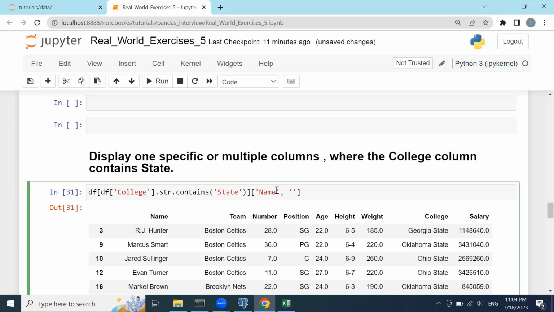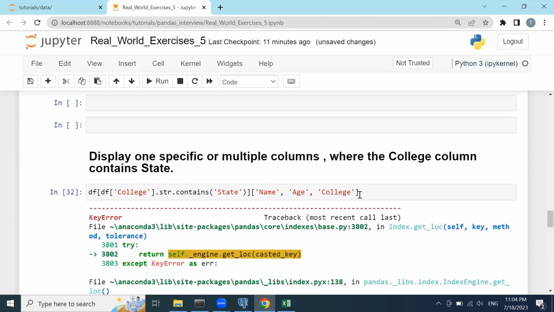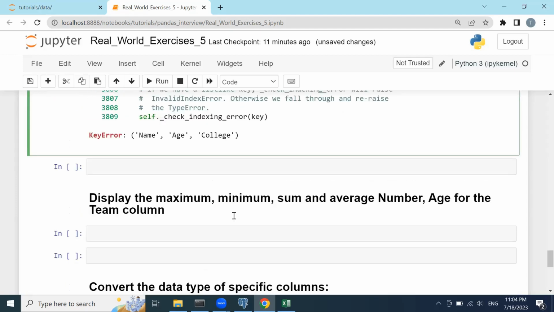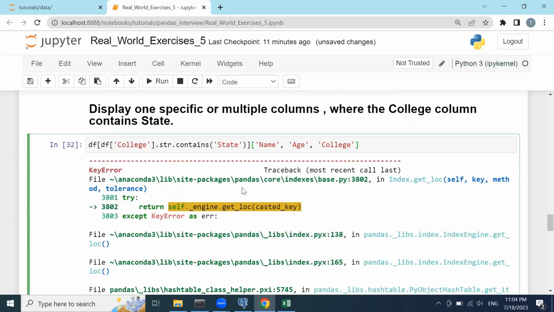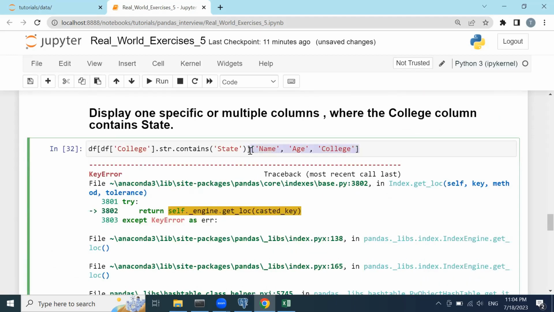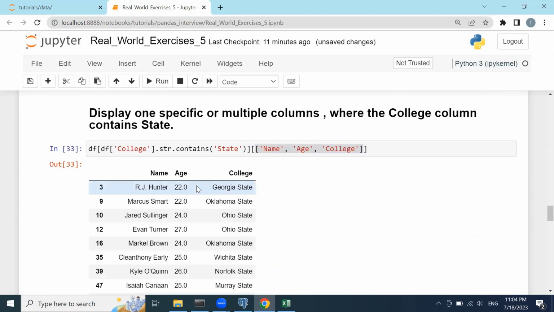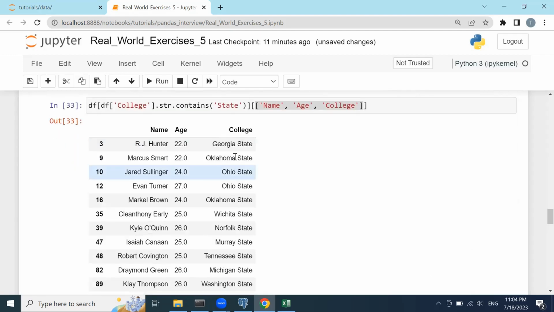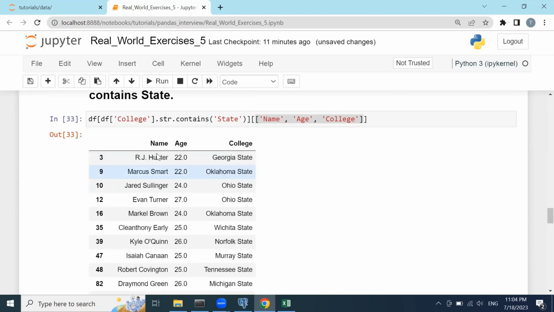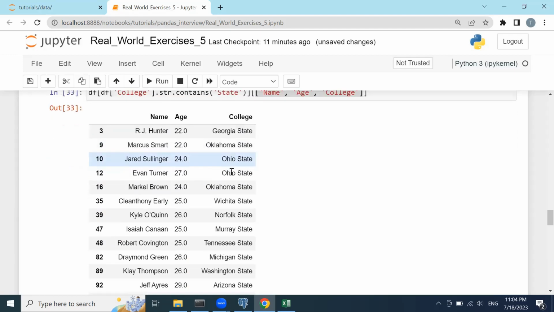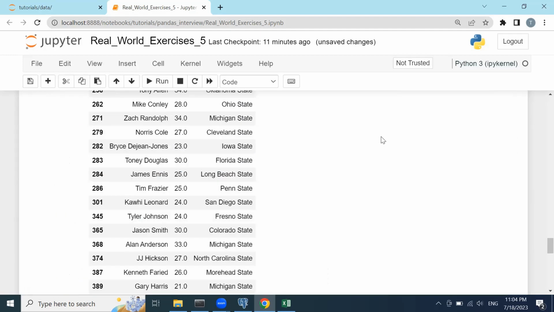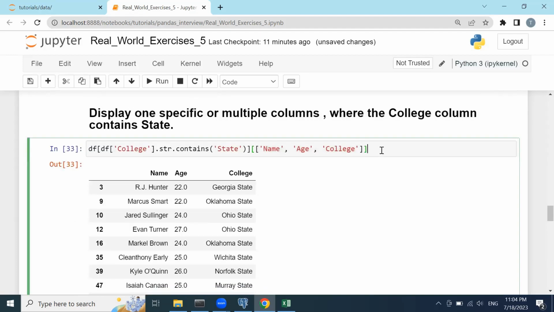These are the column names here, and let's pick up one column, college itself, and click Shift Enter. Again, it says key error because we should enclose it with 2 square brackets, and you could see it will print out these column names based on this filtered value here. I can even print out the first 5 rows, I think.